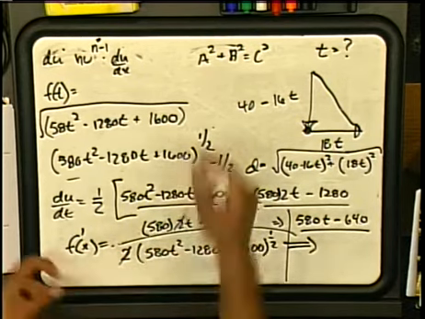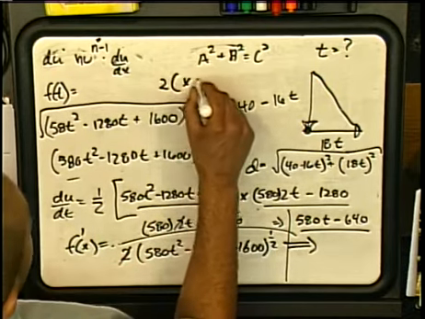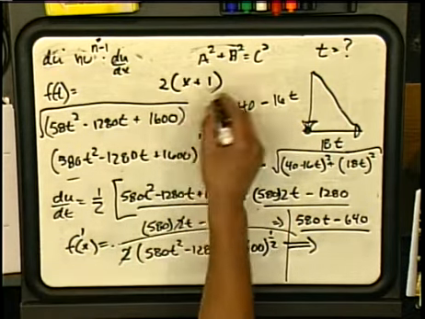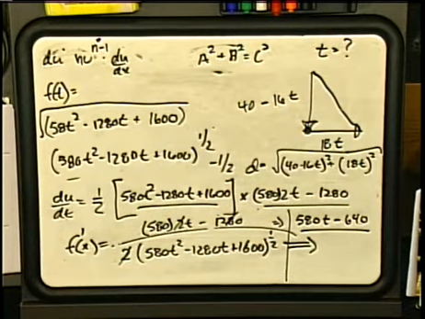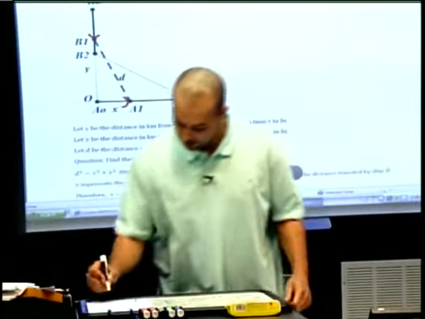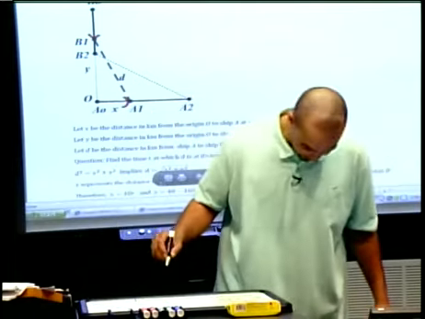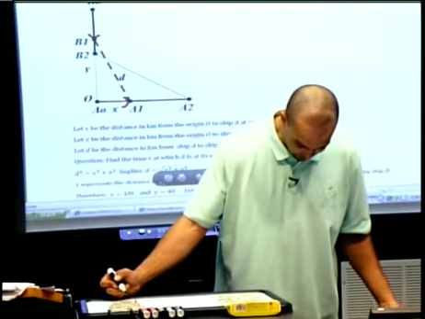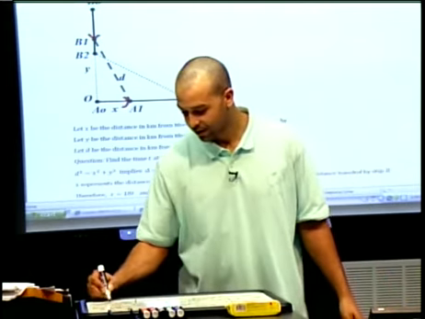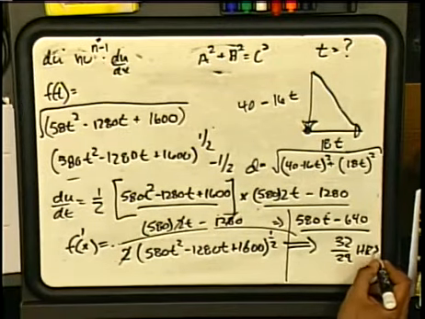It's just like if you were multiplying it 2 like this, x plus 1. You go 2x plus 2. Oh, because you're subtracting up top. That's why it could cancel out. And then he just takes this, sets it equal to 0. He takes the numerator, sets it equal to 0, and comes out with 32 over 29 hours.